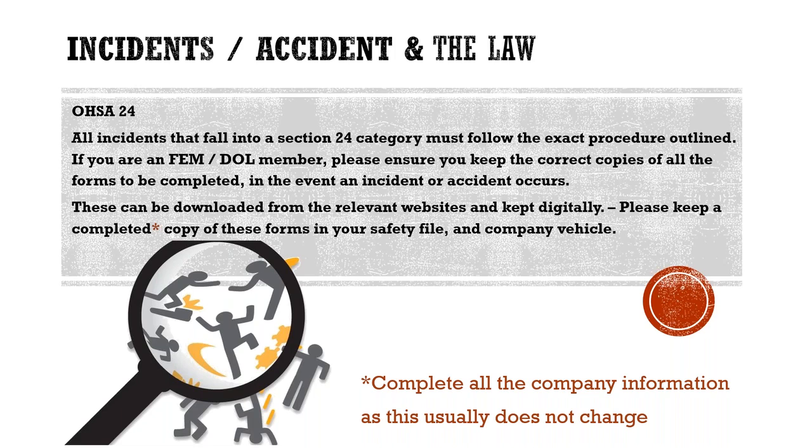According to the Occupational Health and Safety Act, Section 24 states that there are certain incidents and accidents that may occur within our organizations that must be reported to the Department of Labor. Now, if you just take a look through that, and you can download the OSH Act right from the internet, certain incidents and accidents that occur, even when a person perhaps is not injured, need to be reported to the Department of Labor.